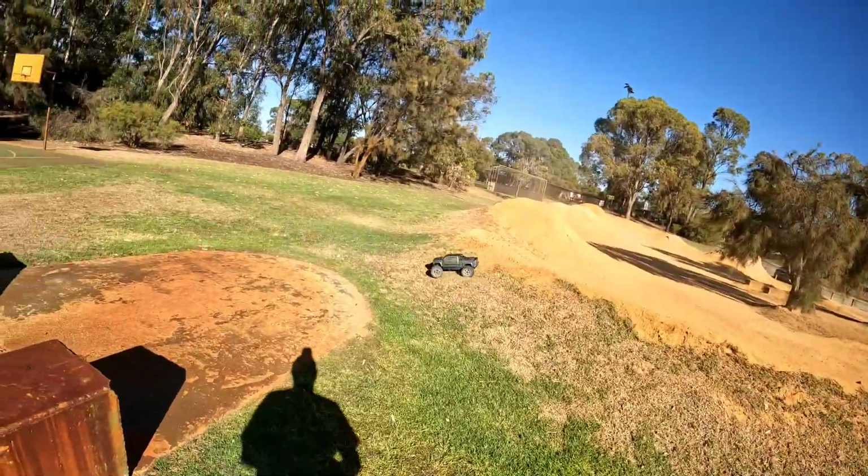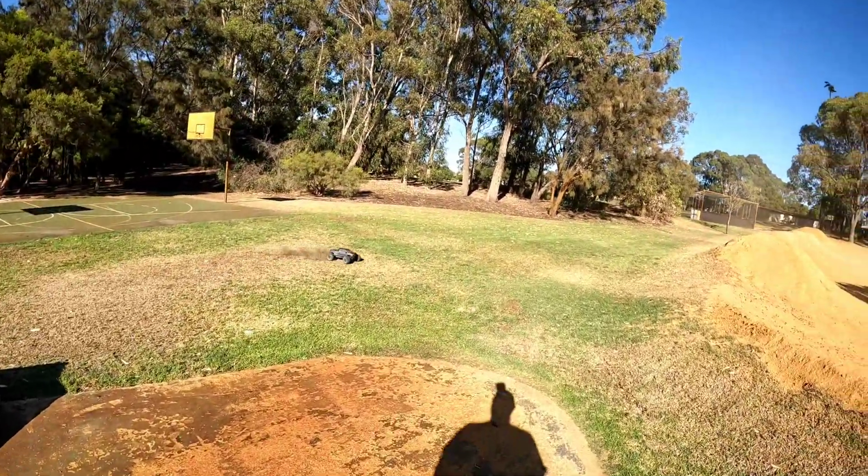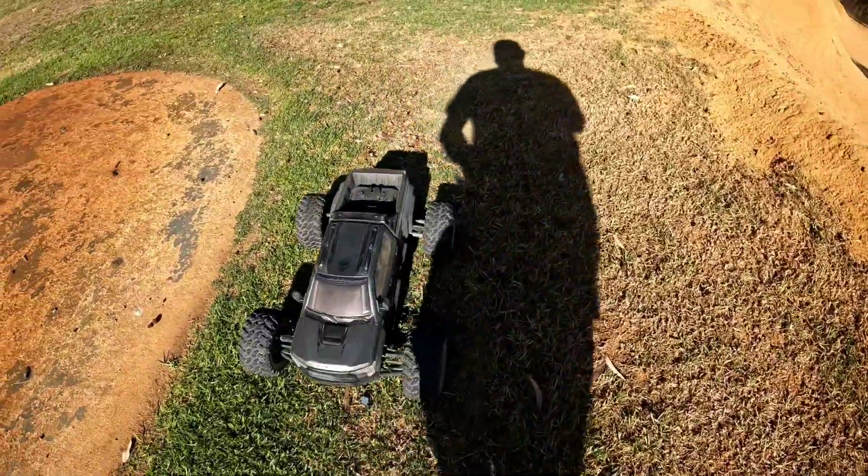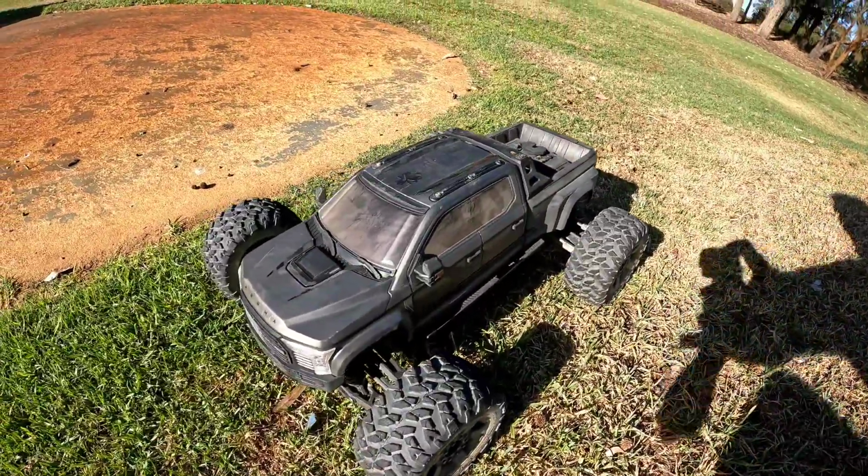Oh. All right, I'm gonna leave it there. It is a beast. I seriously love this car. Plenty of power on tap, and it just goes balls to the wall.